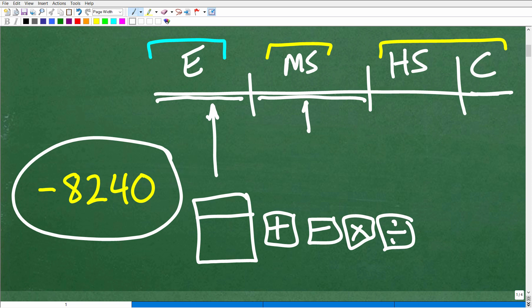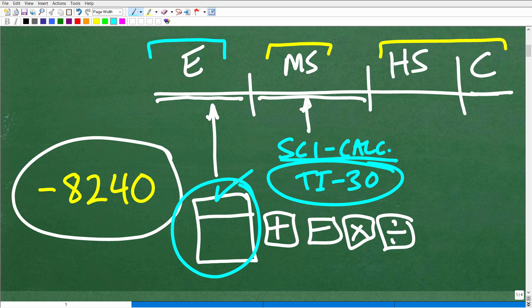All right, let's talk about middle school. This is where things definitely change. In middle school, sixth, seventh, eighth grade, maybe ninth grade, you're going to be looking at scientific calculators. TI-30, I believe, is one, or there's different versions, but a scientific calculator has all the different operations. It's certainly much more advanced. You can definitely tell it's much more advanced than a basic calculator. It has like logarithms, trigonometric functions and stuff, but what it does not have: a scientific calculator will not have a graph on it, won't have a screen so you can see graphs. And these type of calculators right here are not all that expensive, maybe 20 dollars, something like in this range.